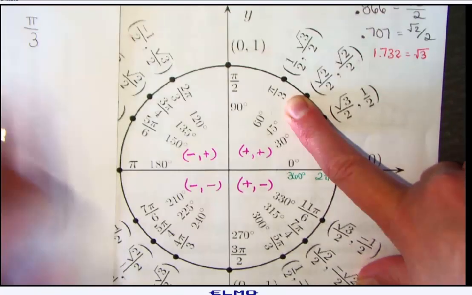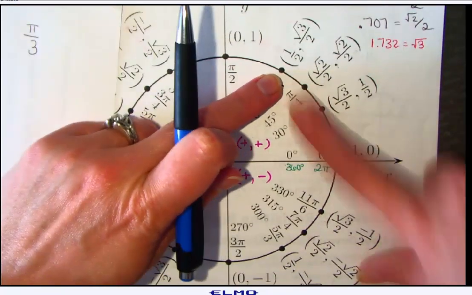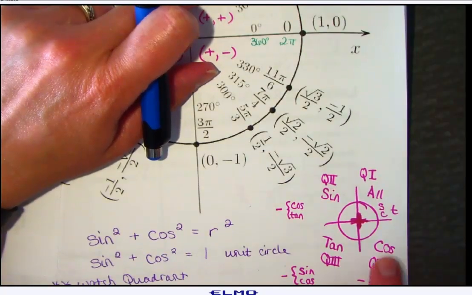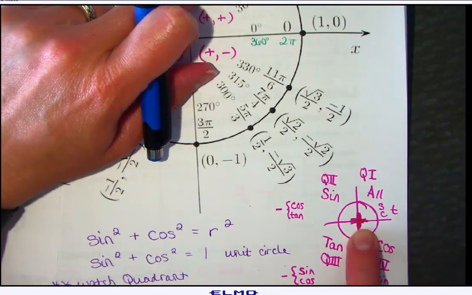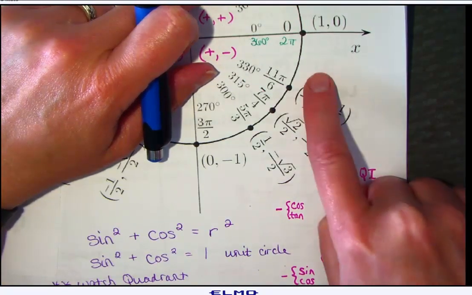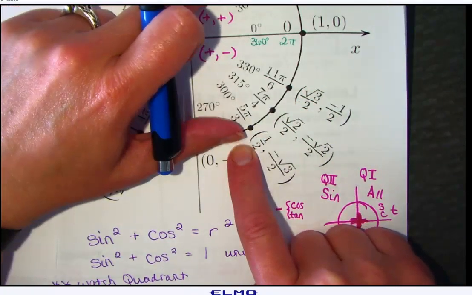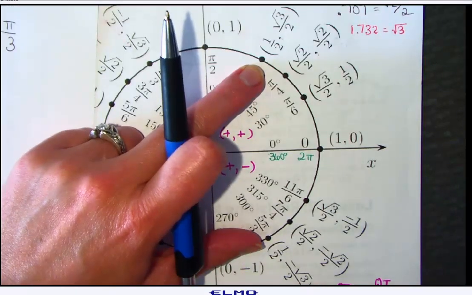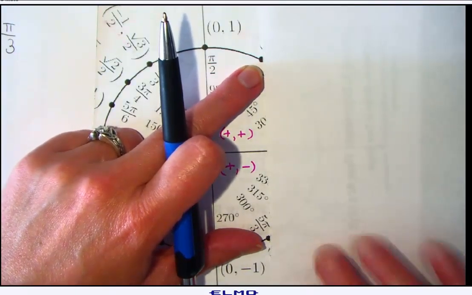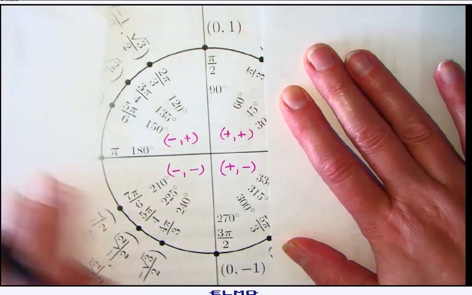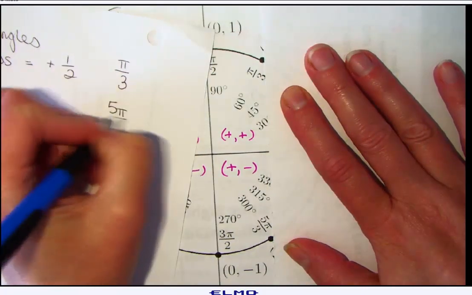Now the other one that has a cosine value of positive 1/2, I would be looking here in quadrant 4 because cosine is positive here in quadrant 4. So again, I'm going to scan just the cosine values, just the x-coordinates, and I see there's my other guy that's got positive 1/2, 5 pi over 3. And notice that they're in this nice perfect straight line right on top of each other because they have the same cosine, the same x-coordinate. So we can start using some.